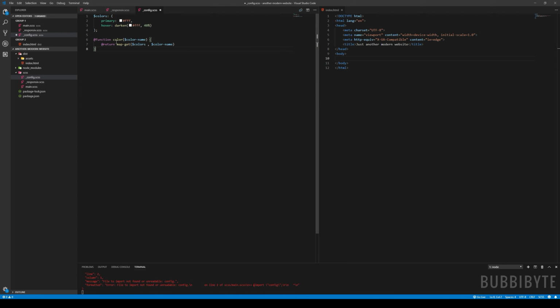So just like that. Also, before we're done with the config file here, we'll make a mixin, which I will be using for a quick transform animation or transition to animate whenever we hover over links. So we'll just say all .3 seconds and ease out. And at last I'll remove this scroll bar.